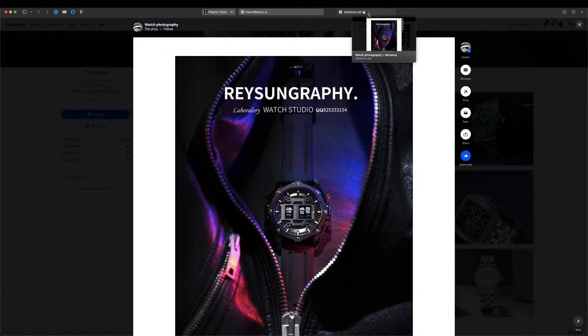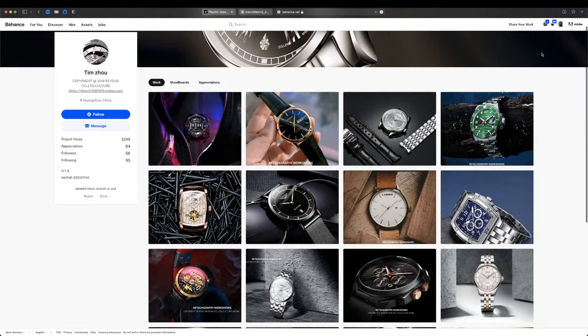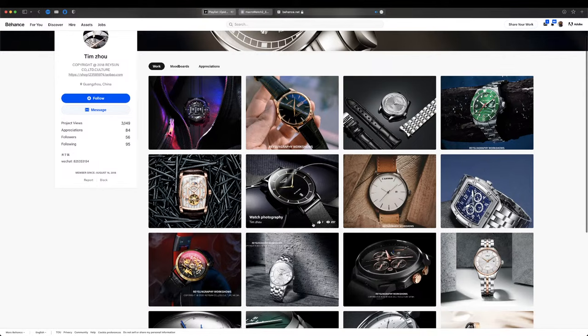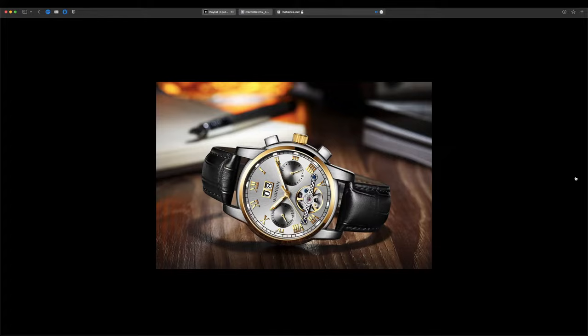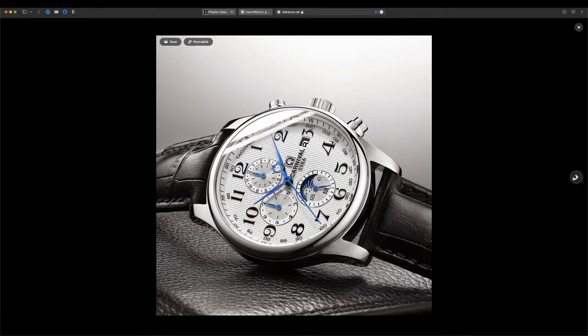And right now, you can see if you're going to shoot a watch, you better grab a real watch to shoot, because even shooting an Apple Watch, you have to shoot a Rolex. You have to shoot something that's super expensive. People who are collectors, people who look at watch photography, come on. They're looking at watches like this. It's got to be such a high-end watch. So this is what your competition is doing, so you also have to do as they do.